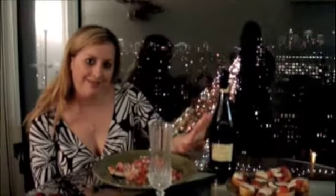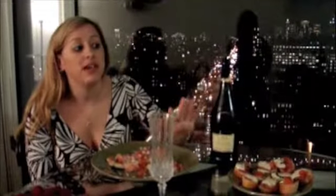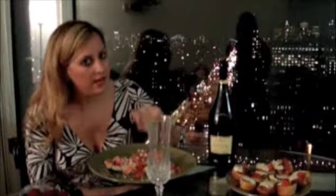So it's hard cooking big time meals in the city when every night you're working and you come home and you just don't have the time or the kitchen space, as you can see, to make a delicious meal. But I think you can.